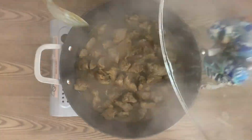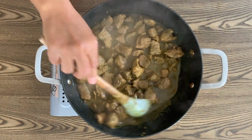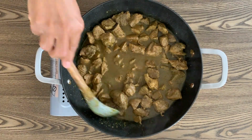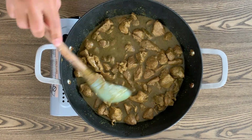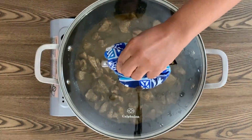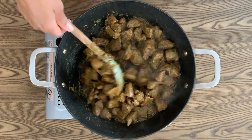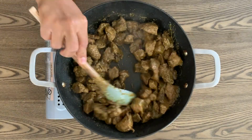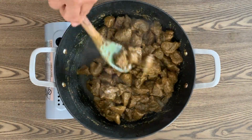After 10 minutes of covered cooking, the juices from the lamb will form a gravy in the curry. Continue to cook on high heat so that all of those juices cook down. This took about 10 minutes more, and you can see that now it's just a thick curry that's formed.